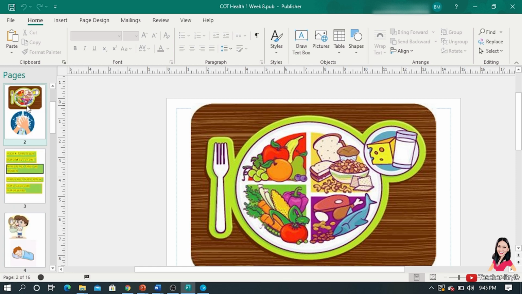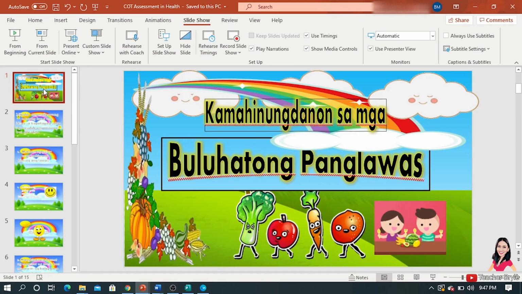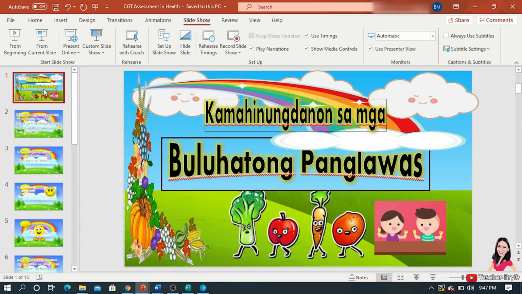You will ask why I still have a tarpaulin when it is already in the PowerPoint presentation. In the slides, each topic is discussed one at a time, and then the next topic, like washing. So there is a picture posted on the blackboard for the learners to review or retain the idea about the lesson. So this one, checking of my assessment.